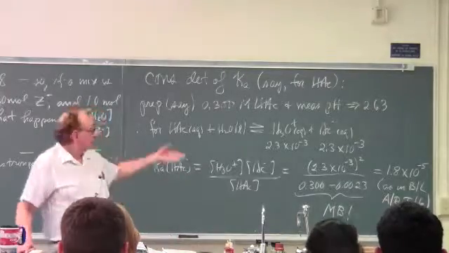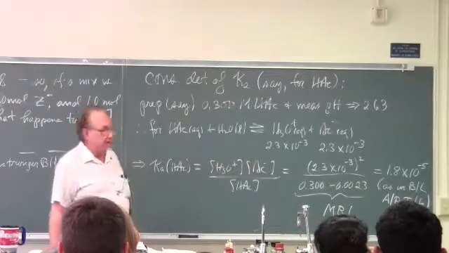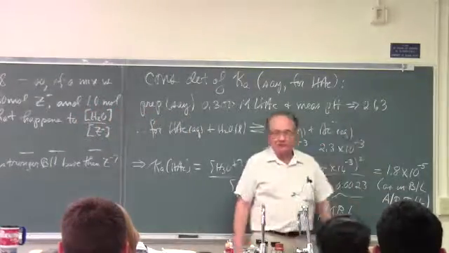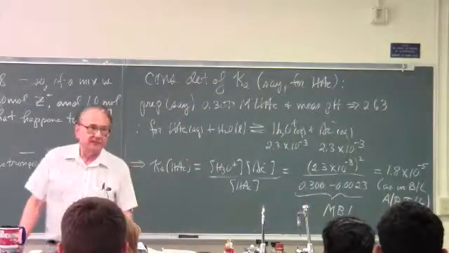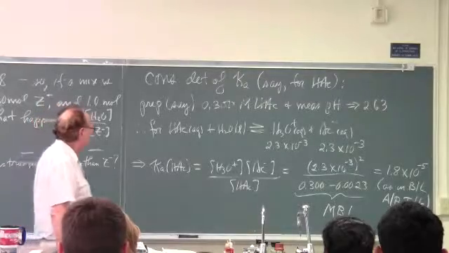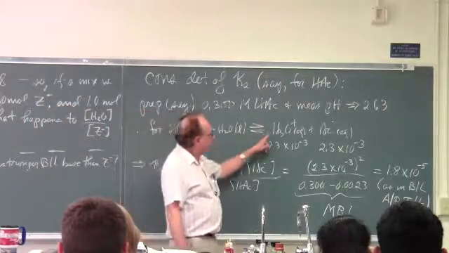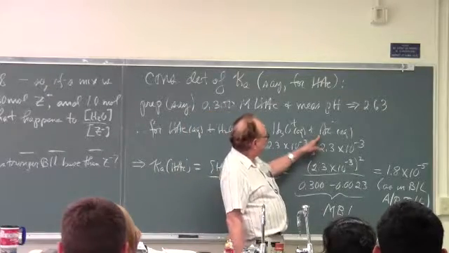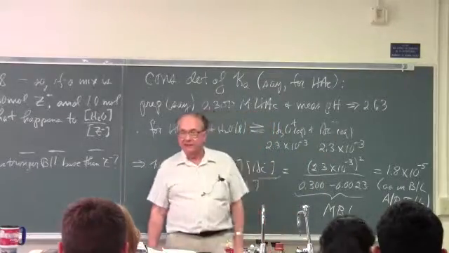There's your 0.300 molar HAC, and in that case you'd have a liter of solution. You measure the pH. You get 2.63. You can get 2 significant figure pH reliability with the pH meters you have for use in laboratory. So you now know for this equilibrium system that the hydronium ion molarity is 2.3 times 10 to the minus 3, and as is the acetate ion molarity, 2.3 times 10 to the minus 3. Where do these values come from?